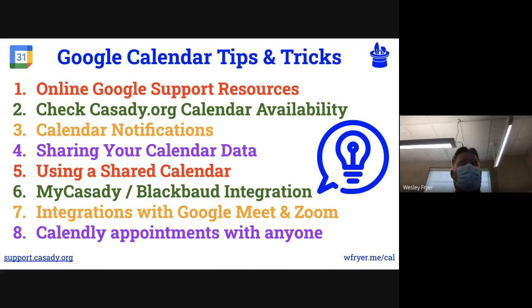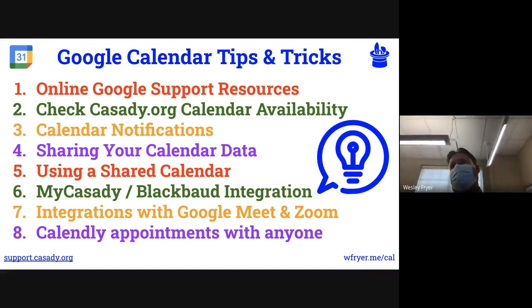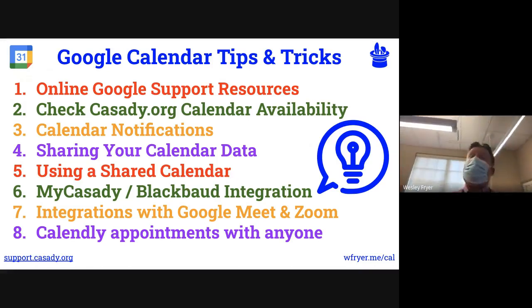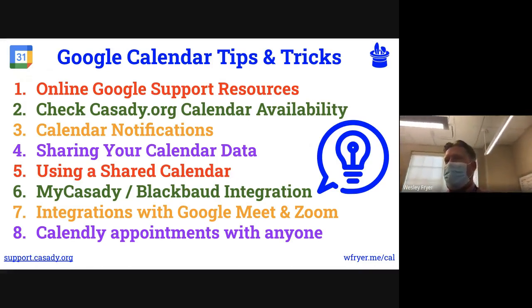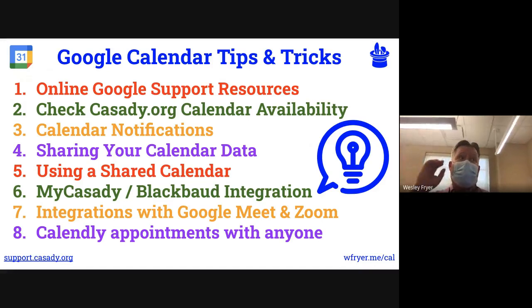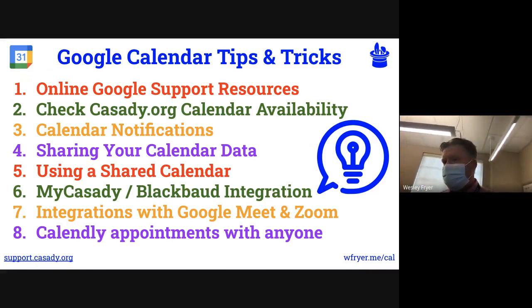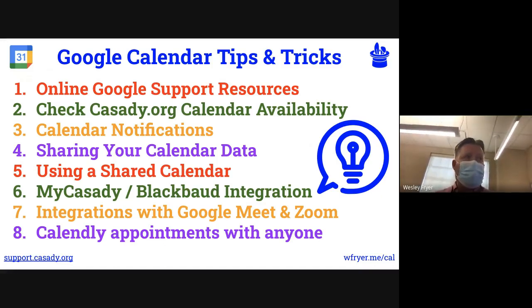If the person you're trying to invite is a Casady employee, and if they're using their calendar, and if, as a teacher, they have their classes in there, you can check their availability to see when they can meet. And we do not have a mandate or requirement at this point that I'm aware of to be using Google Calendar and having all kinds of things on there. It is something that people use to varying degrees. So we'll talk about that.